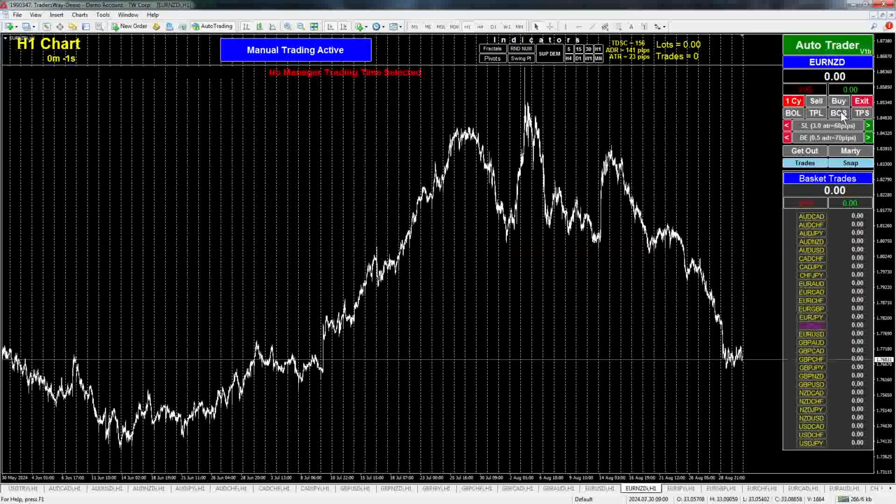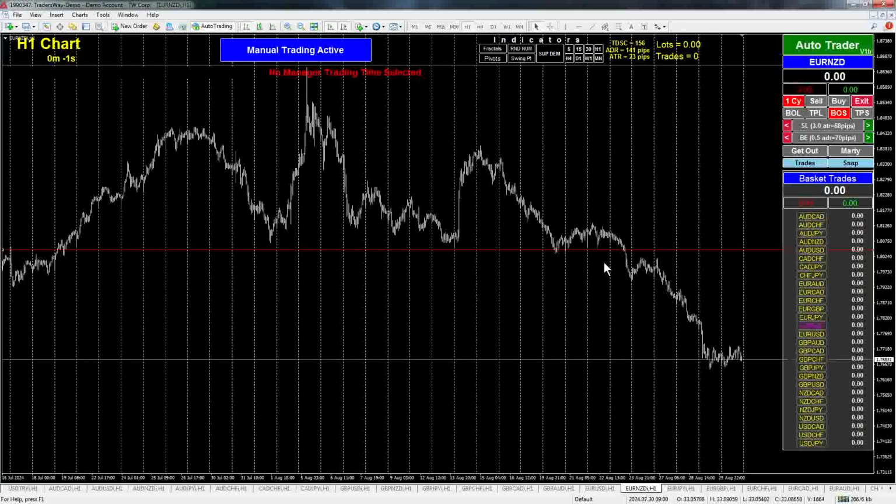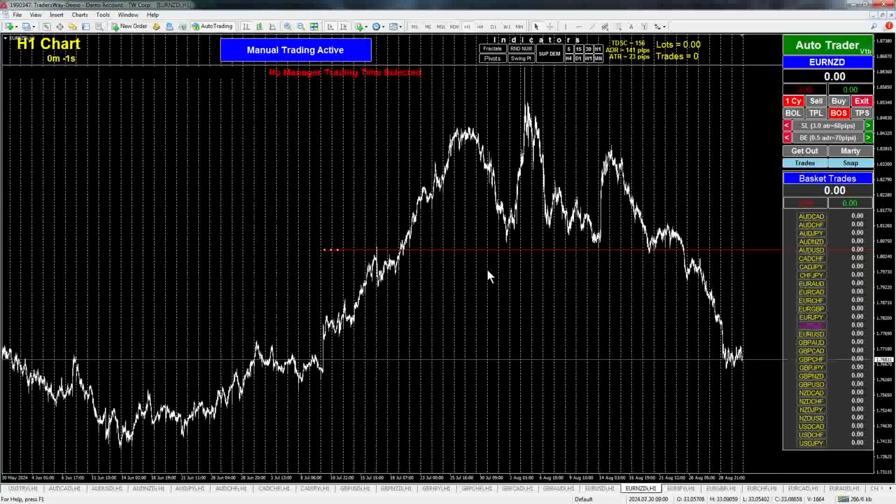So in this case, we'll use the red one and I put it there. It has to break out on the other side, or close on the other side of the line. And you can see we got a little bit of a tick right there, and I put it just below that. It's all up to you. I'm not telling you how to trade this. I'm just showing you how the program works. So it's all up to you. Okay, so now we've got that in there.